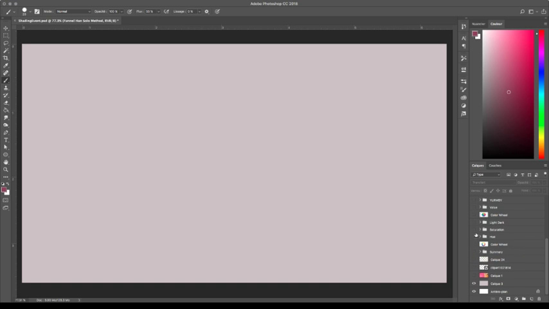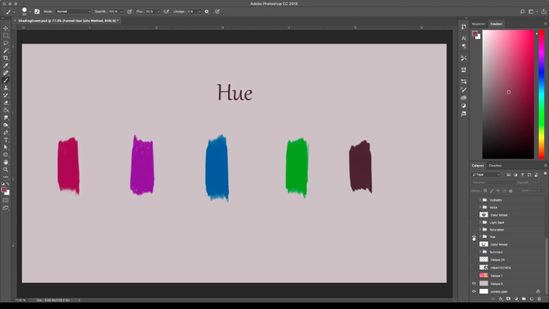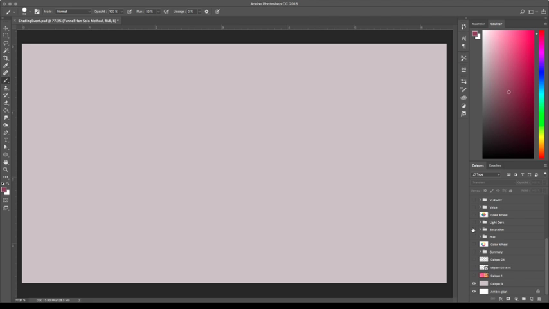But yeah, first thing is hue, which is another fancy name for color. So you can have various hues like blue, green, red, purple, and all that jazz. I put not the usual colors you think of when you think about colors, but just picked random colors on my color picker here.